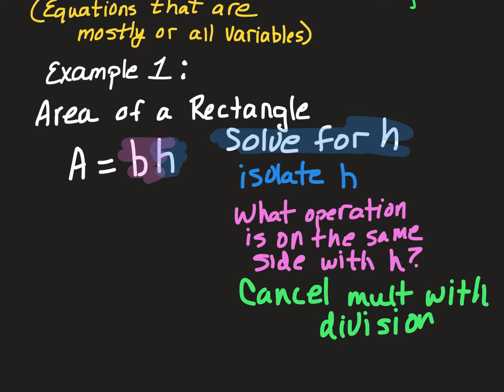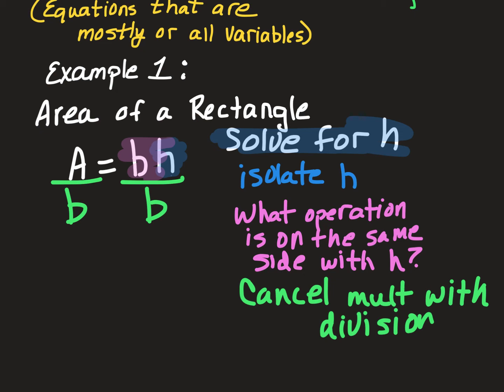And the same way that you would cancel out a number by dividing both sides by that number, guess what? You divide by a variable by just dividing both sides by that variable. So the way that Peyton just told me to solve for h by doing 50 divided by the base, we're really doing the same thing before we put the numbers in there. It's like rearranging the formula to get the variable that you're interested in.